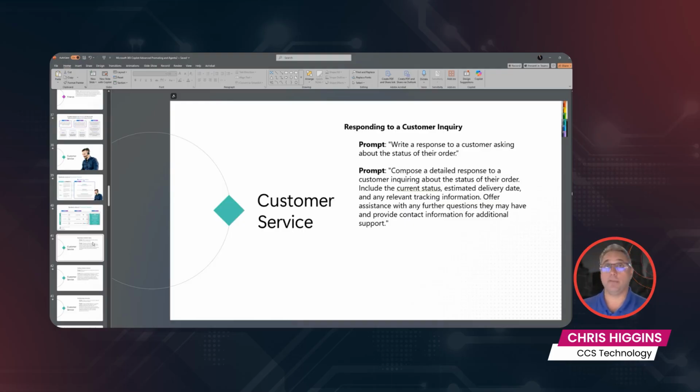So maybe you have an on-premise SQL server, or you have a different ERP solution that doesn't have a connection to Copilot already, right? So you could write that connection and let it have access to that data.